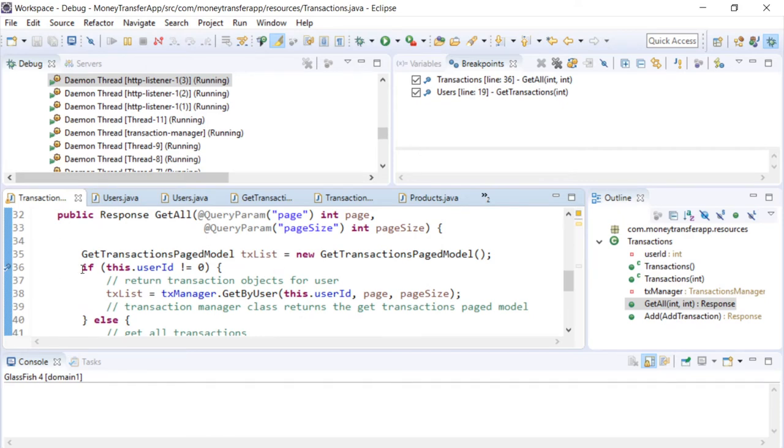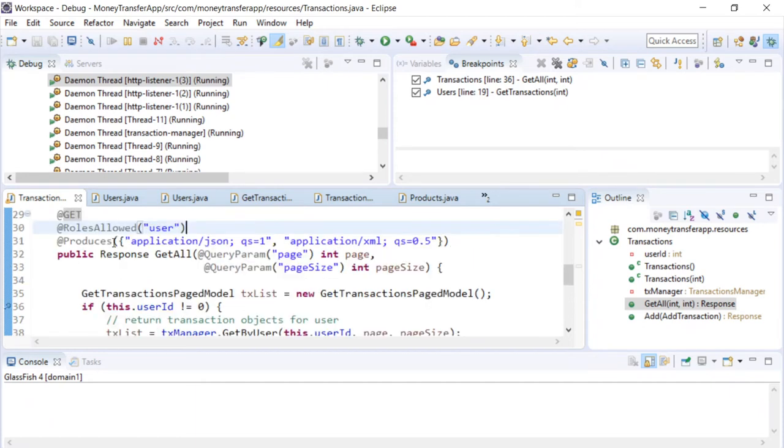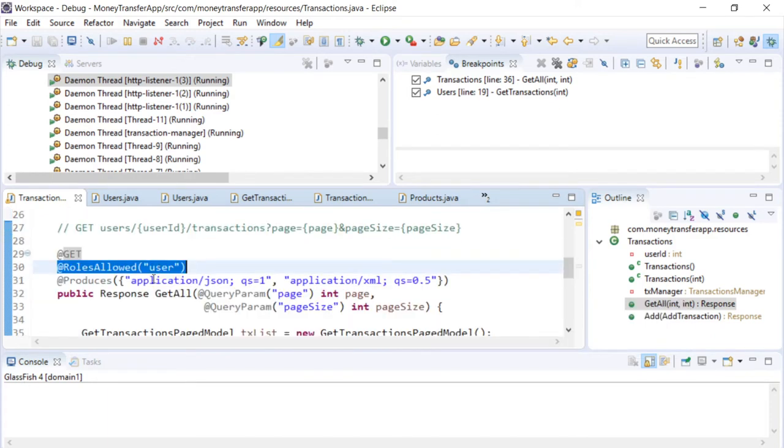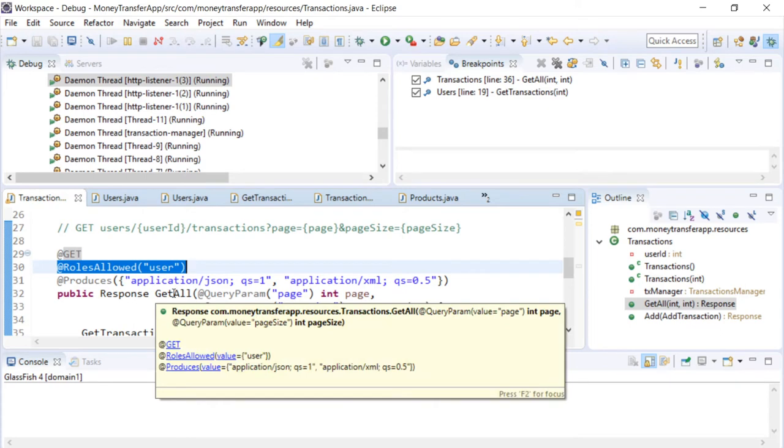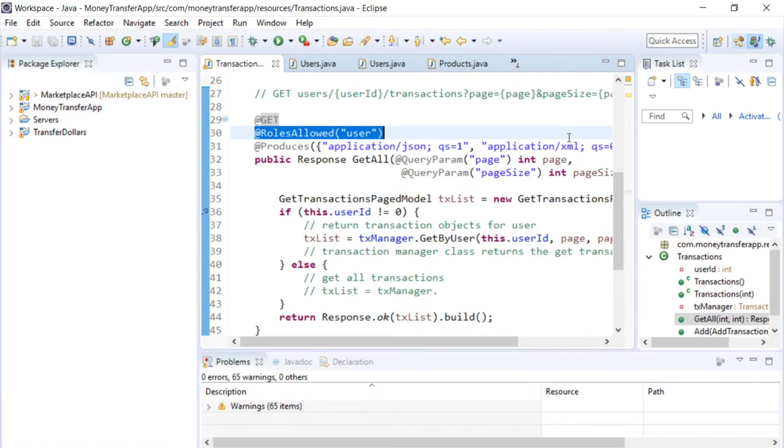Okay, if you remember the container request filter class, when the request comes in, it will figure out where you are going first and then check if there's a data annotation. Based on our filter logic, if there's an annotation like roles allowed, the token must be valid. So before it actually hit this, what happened just now was it might have gone into the container class again.